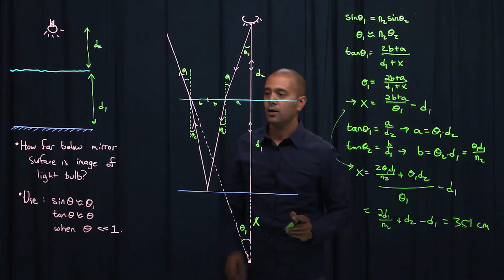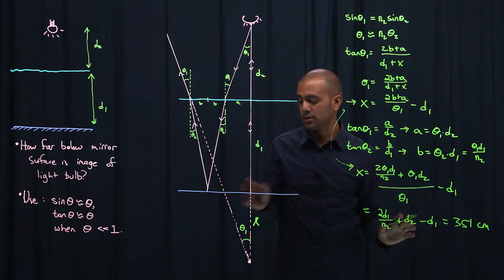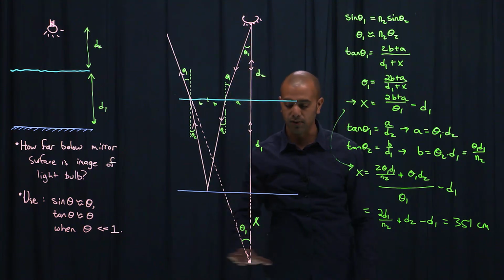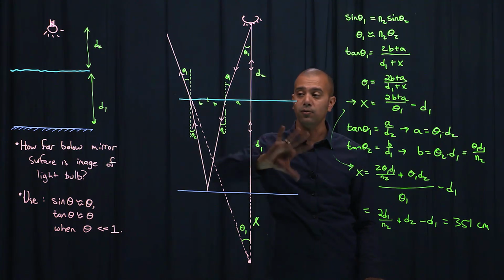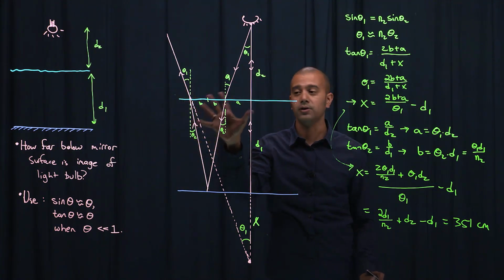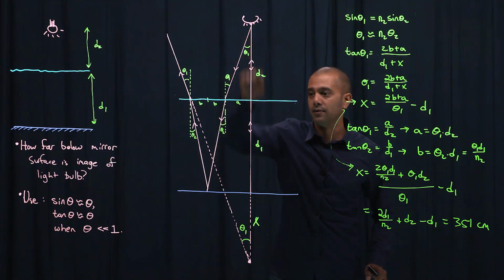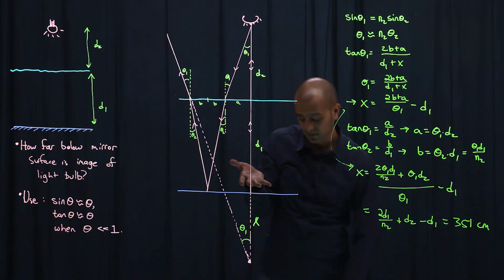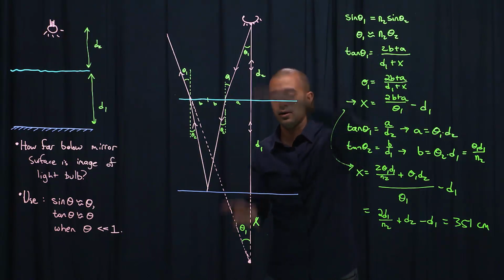Okay. Now, it looks like when you're looking up here, the light bulb would appear that it's 351 centimeters below the surface. We can actually check this by removing all the water and pretending it's air. In other words, imagine that we're just looking down at this mirror. There's no water here, but we're standing this distance above the mirror. In real life, where would we actually be? If we just had a mirror at the bottom of a pool, it would look like our image is exactly how far above we are.